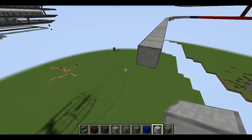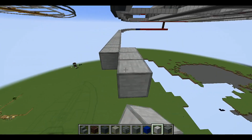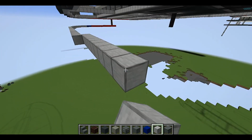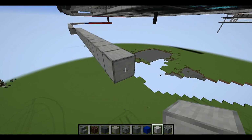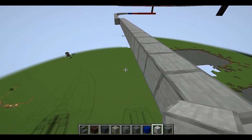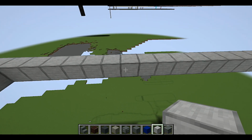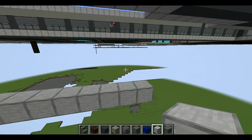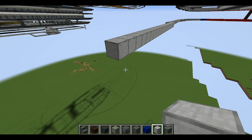Right, so going inwards now, we need to go backwards by 22. So that's 1, 2, 3, 4, 5, 6, 7, 8, 9, and 10. 1, 2, 3, 4, 5, 6, 7, 8, 9, and 10. And 1 and 2. Okay. So that's 3, 6, 9, 10. 22. Right, yep, that's fine. So it's 22. And after that one, it's 13.